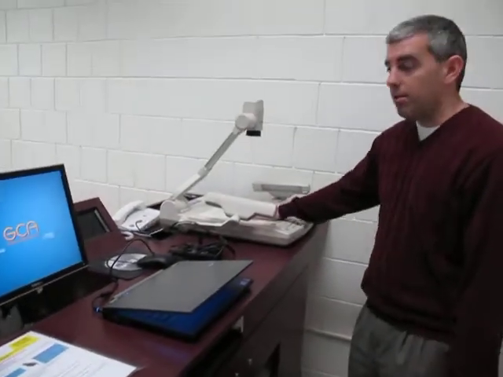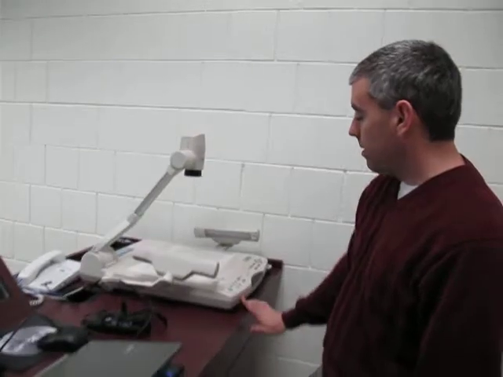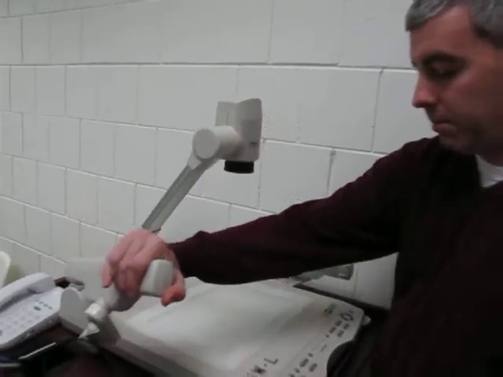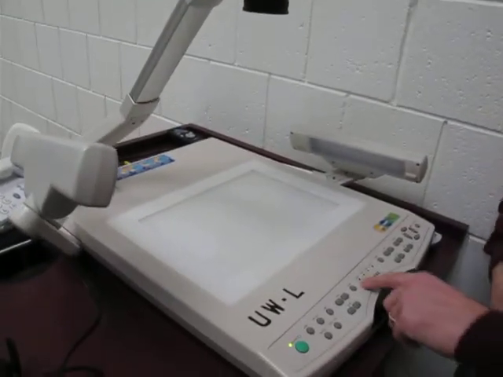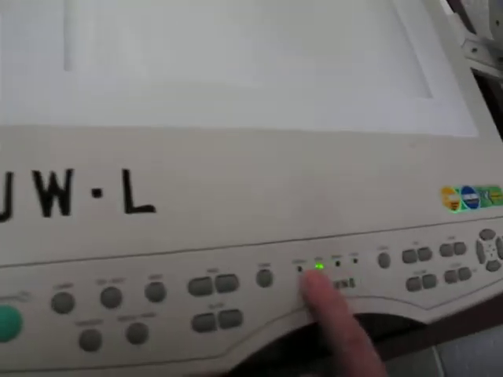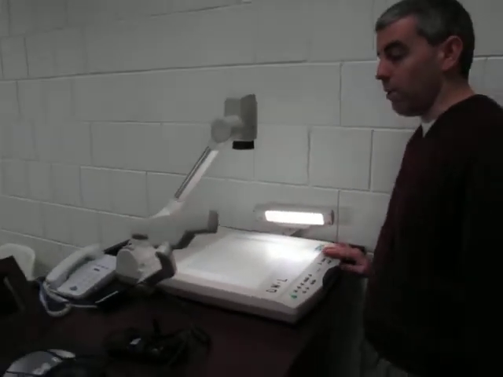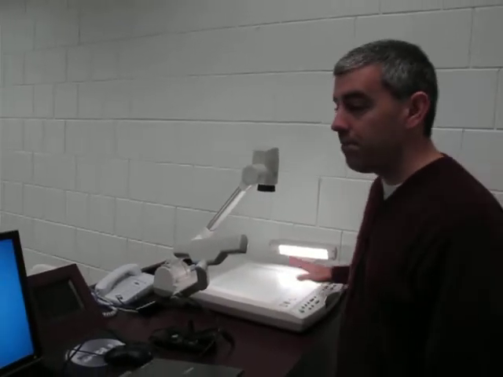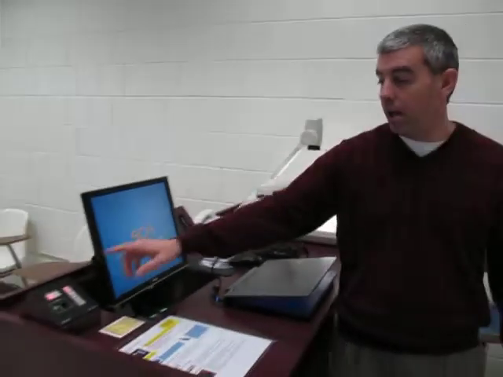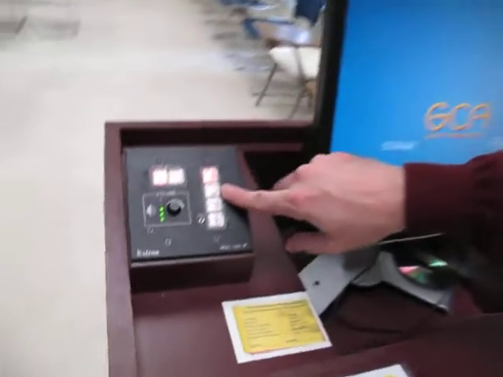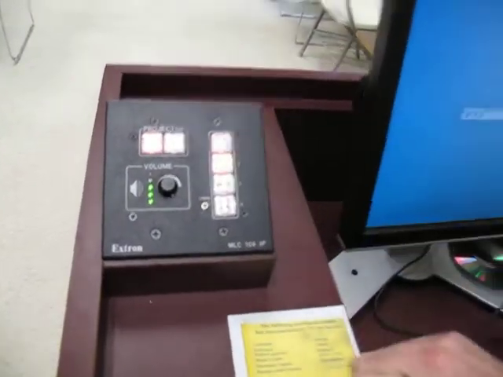The document camera is on the right-hand side here. The power is in the lower left. Click the power on. The little green light is going to cycle over here, and once it's a solid green, I'll know it's ready. The zoom and the focus are on the right-hand side if you need to adjust those. Once the document camera is ready, I come back over to the controller, hit the button labeled Doc Cam. And in just a second, the document camera comes up on the screen, and anything I do underneath the doc cam is going to show up.